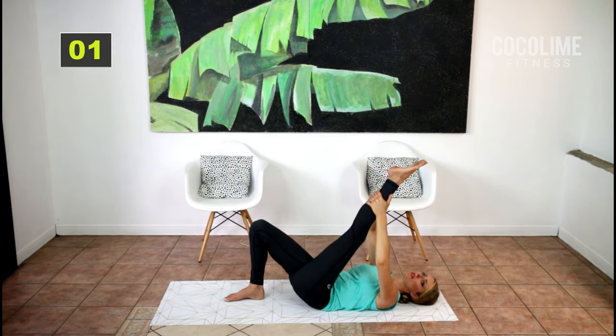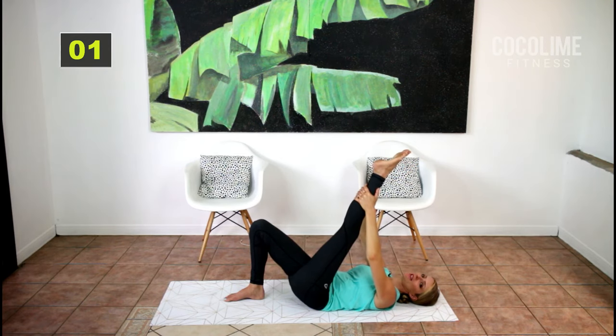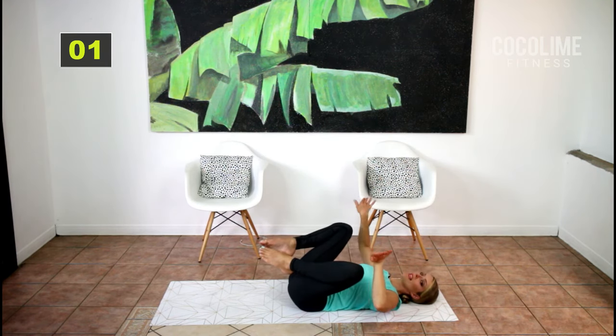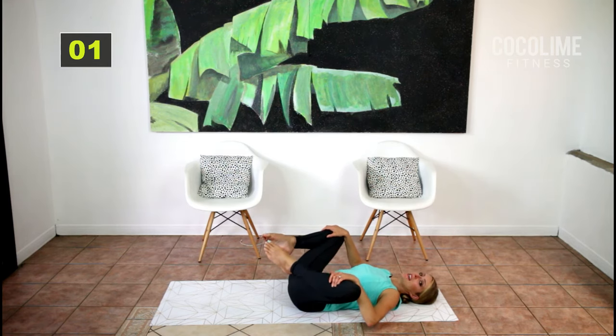On the next breath, try to pull a little bit closer — challenge yourself. Your leg might be shaking and that's okay. Now take your knees out and point them to the sides to stretch out those inner thighs and hip flexors. If the hip flexor is tight it causes a lot of pain in the low back and causes us to hunch.